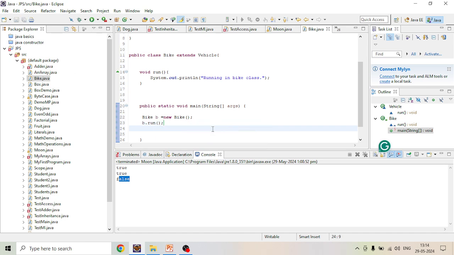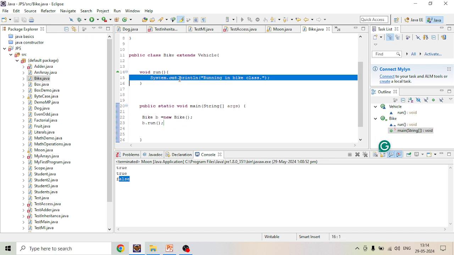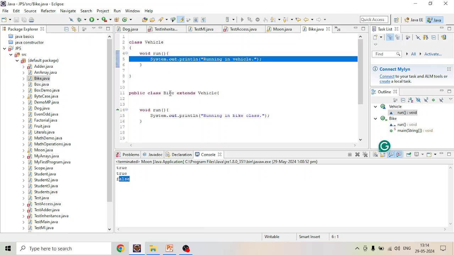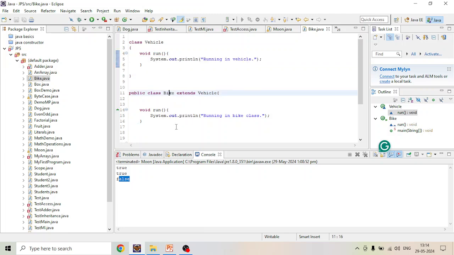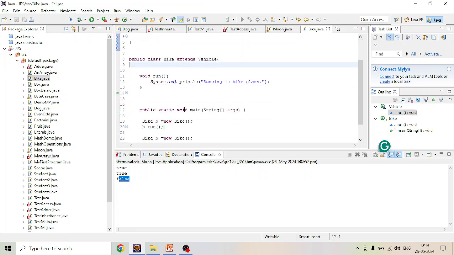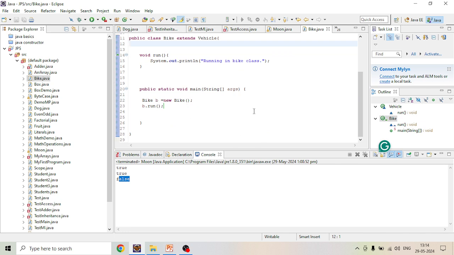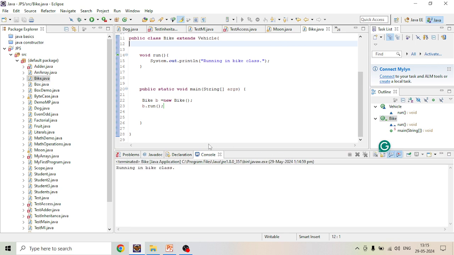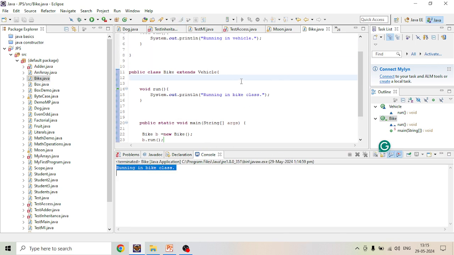What will be the output? Bike has this method, and Vehicle also has this method, but Bike class has access to both, so which will get called? Running in bike class, very first. The own class will be checked first.